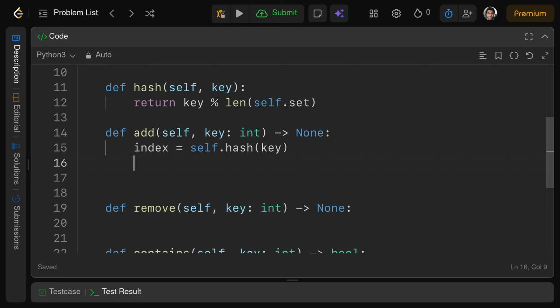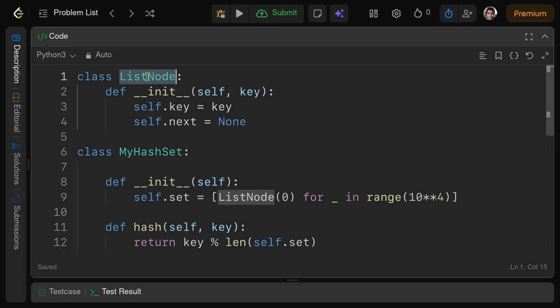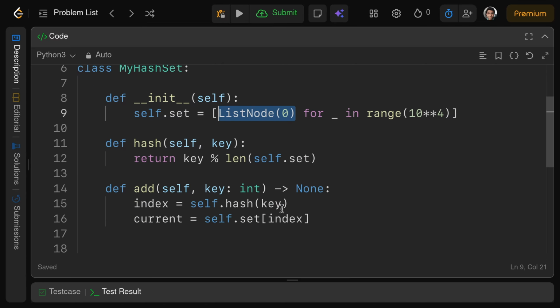All right. So the current will be self.set of that particular index. So what exactly is this current? The current will be indicating an empty linked list node. Okay.